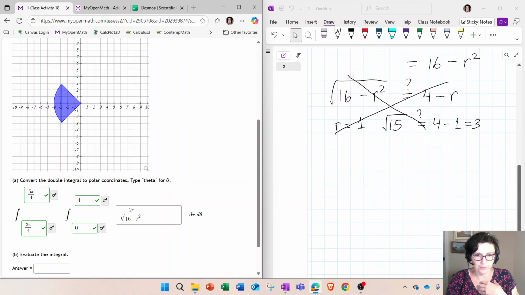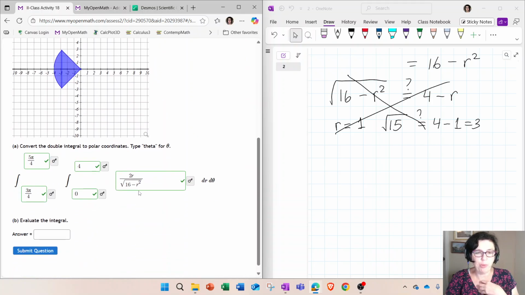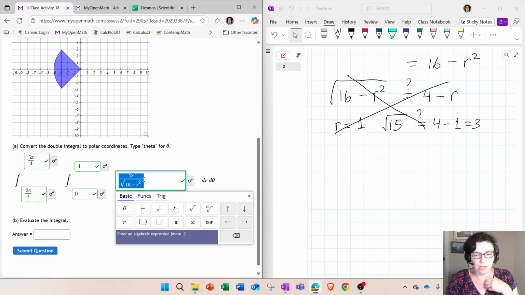How are we going to do that? Now, one thing that you should realize is that this is a splittable integral. By splittable, I mean that this integrand can be written as a product of something that has r multiplied by something that has theta. Well, you would be saying, what is the something that has theta? Because theta is not there. Well, okay, just multiply it by 1, and there you go.